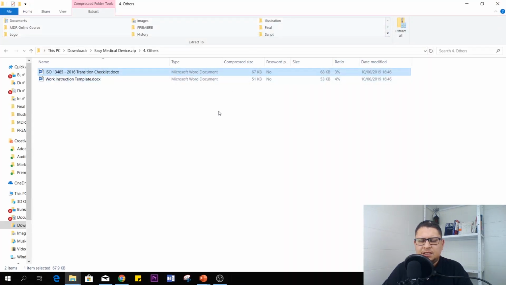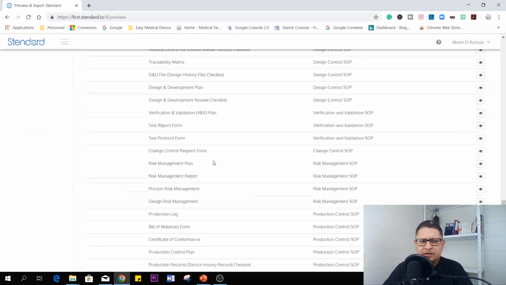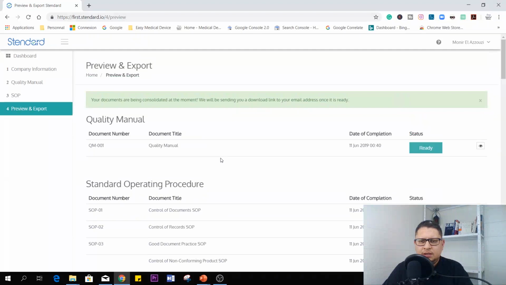So as I've said, within 30 minutes I built this quality management system. Then you just have to customize it a bit to reflect reality. But mainly I think this solution is really great as an intermediary solution between somebody who wants to create their quality management system from scratch and a person who is hiring a consultant. This is a guided solution, meaning you just have to fill in some of the details, and within 30 minutes you have the minimal information required, and then you customize it for your organization.